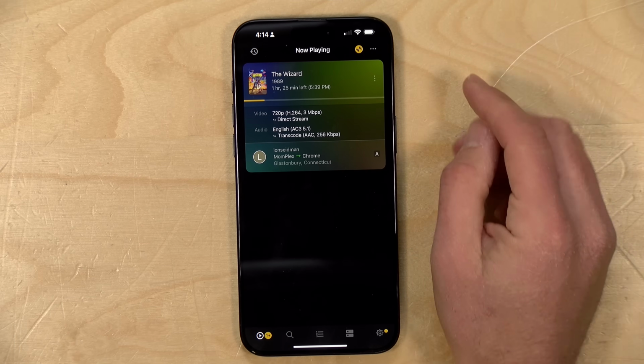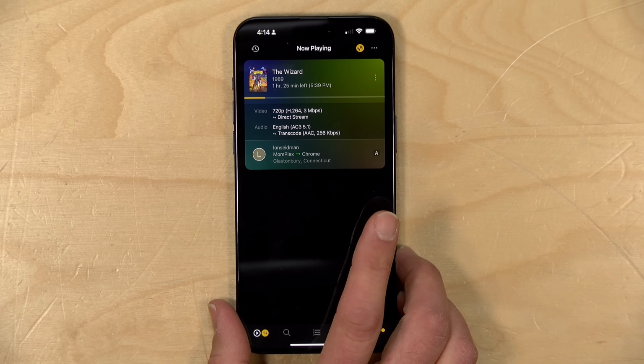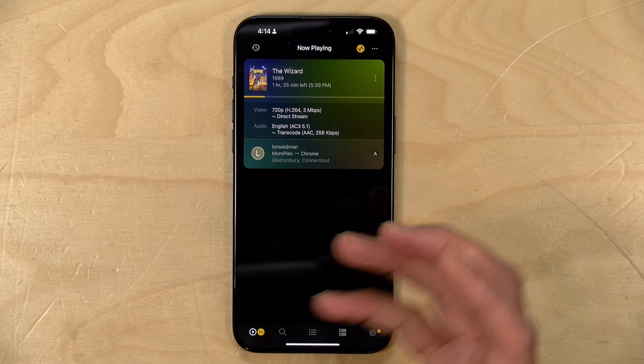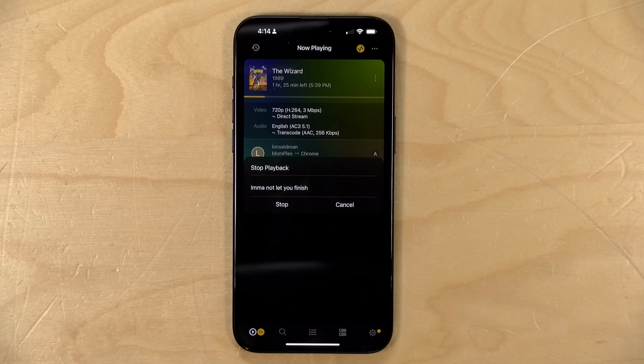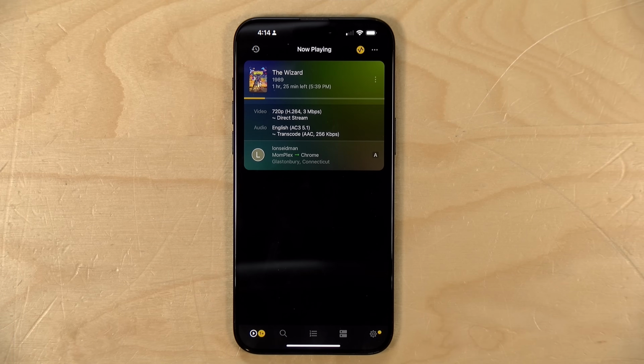So that's going to do it for this look at the new version of Plex Dash. I've always found this to be a very useful application for keeping an eye on my server and doing some troubleshooting on it, especially when I don't have my computer nearby. And now you can do a little bit more with it. And of course, they've improved the performance, especially if you're jumping back and forth between different servers throughout the day.